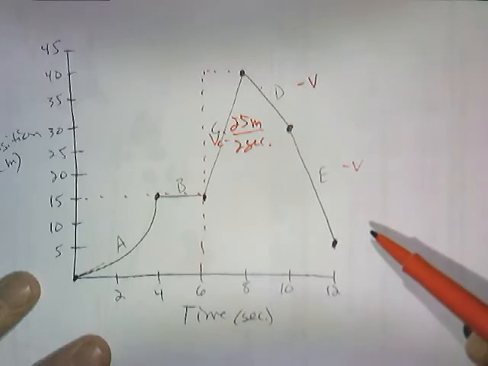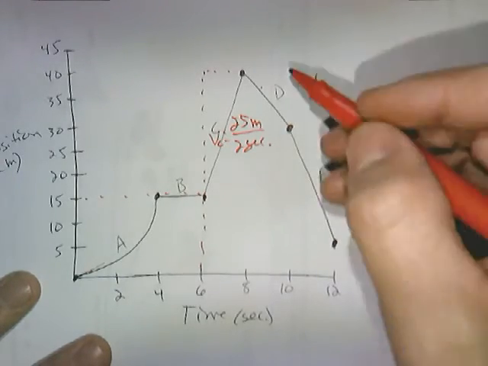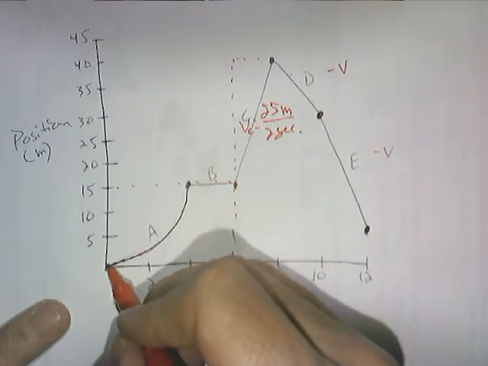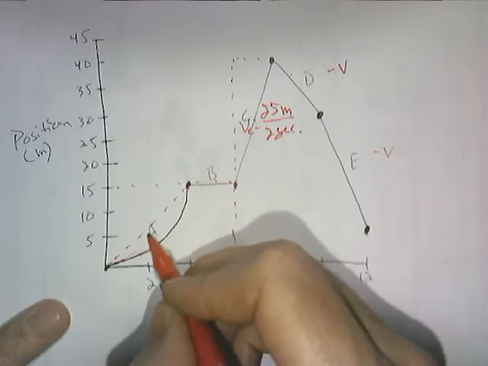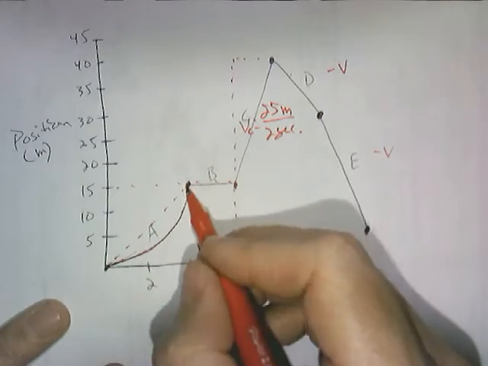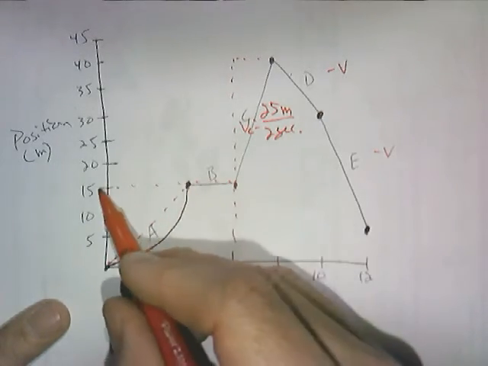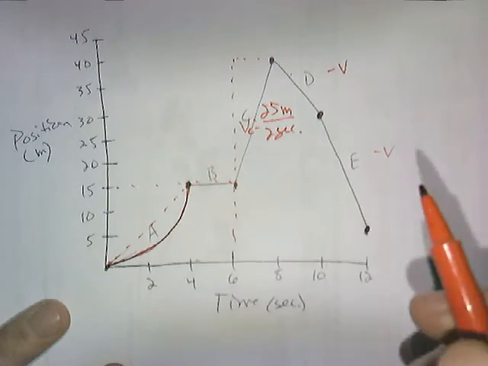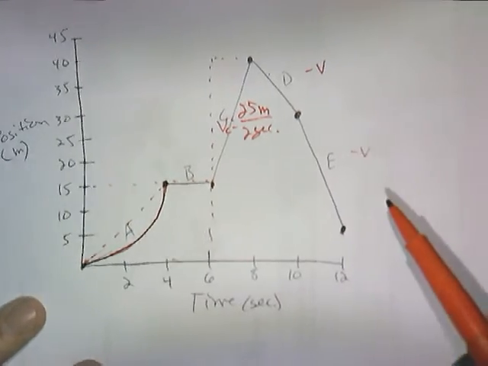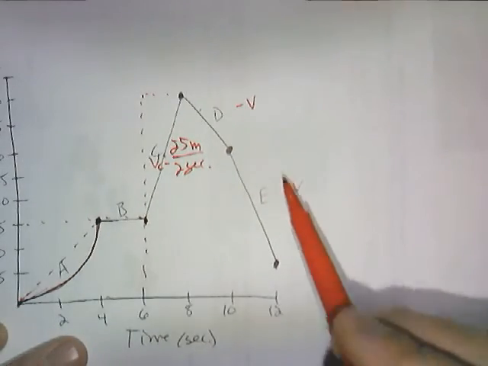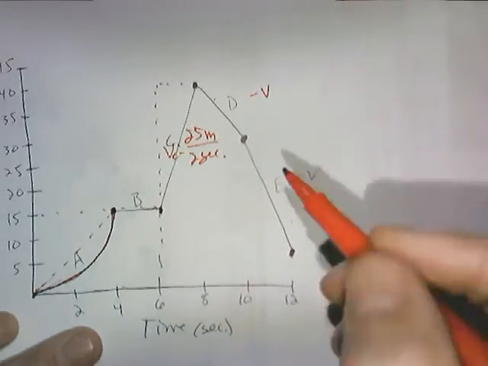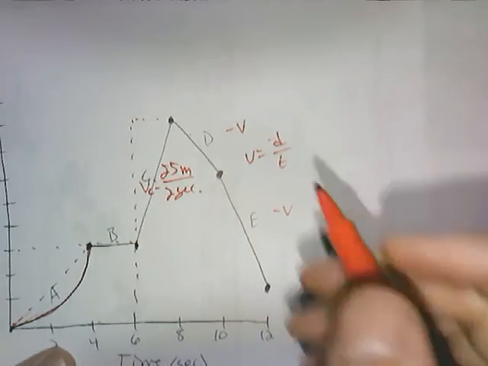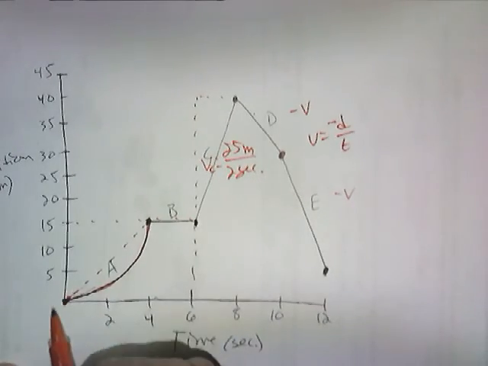They have negative slopes. So all things considered, I'm not going to ask you to solve for, I guess I could say, the average speed for segment A, but you'll have to be able to interpret this. You could say that the average speed would be 15 meters divided by 4 seconds. So you could find that. But this is a curvature. We're showing that it's speeding up. Slope is increasing, therefore, so is the velocity. You will need to make sure you know how to solve for these negative velocities. It's still the same thing. Velocity is still displacement divided by time. However, we can have a negative displacement if it's traveling back towards what we've defined here as our origin, our 0.